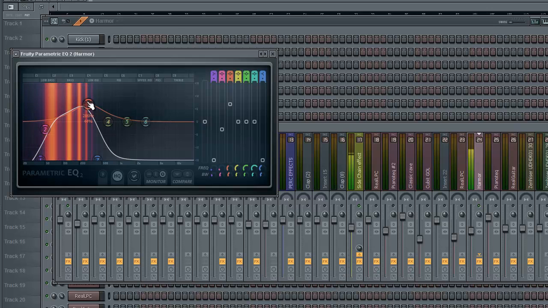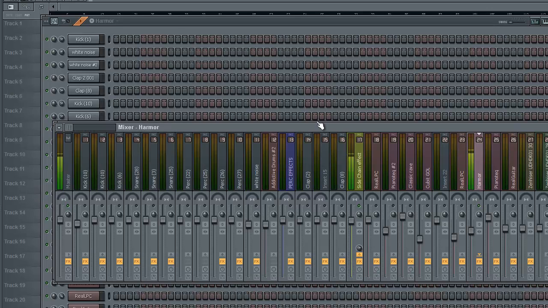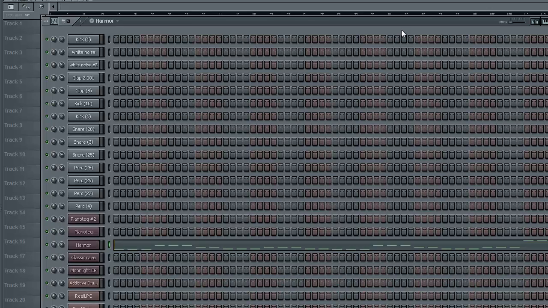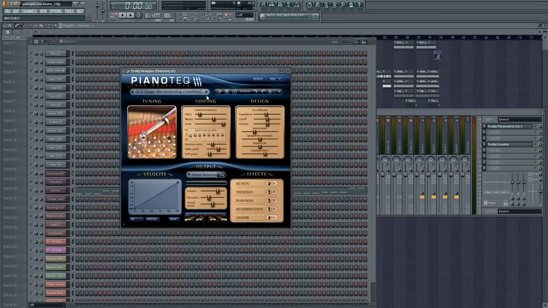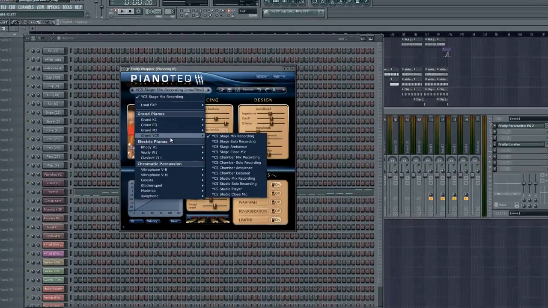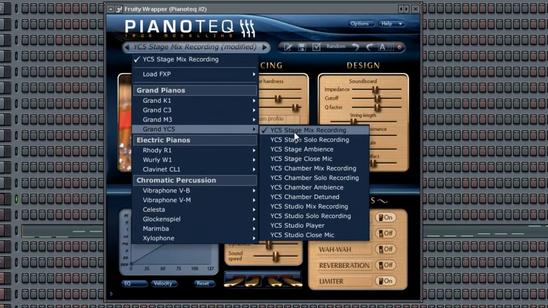So a lot of the mid highs, not so much of the low frequencies, the fundamental frequency in there. But yeah, that does a really good job in my mix. If you're curious about the piano, I'm actually using Piano Tech. This is a modified, I guess, preset if you want to call it. The Grand YC5, and I just used the first one, and then I just tweaked it a bit.